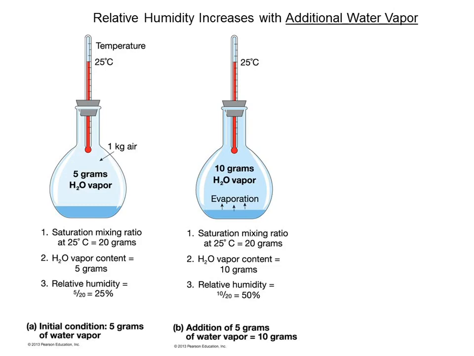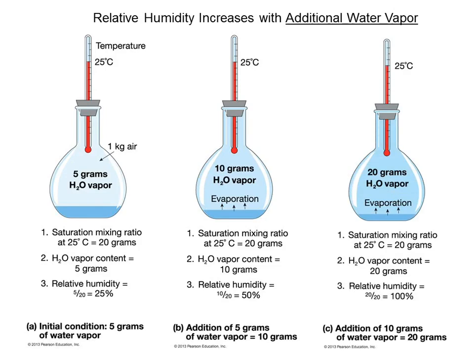The last one, I bet you maybe figure, is we basically let it saturate, equilibrate. The rate of evaporation is equal to the rate of condensation. There might be condensation on the edges there. So here finally we've got 20 grams there. At that temperature it can hold only 20 grams. Okay, so 20 divided by 20, you have reached 100% relative humidity.